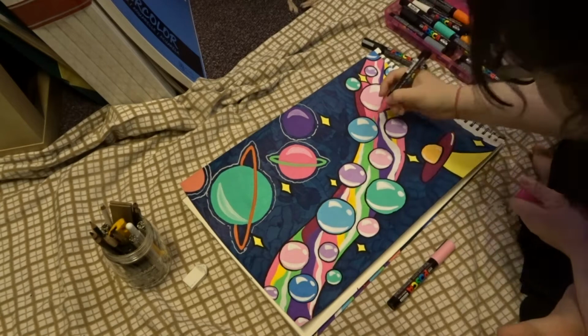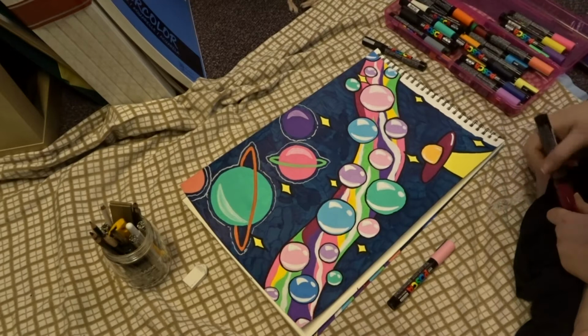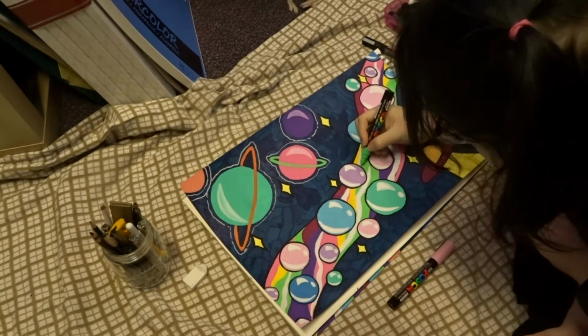Who knows? Anyways, I'm just kind of fixing up little parts of this painting. I did it all with Posca markers. Posca, I'm not sure how to say them. But yeah, I'm really liking this little space themed adventure.